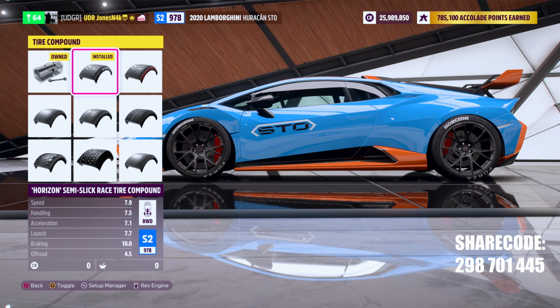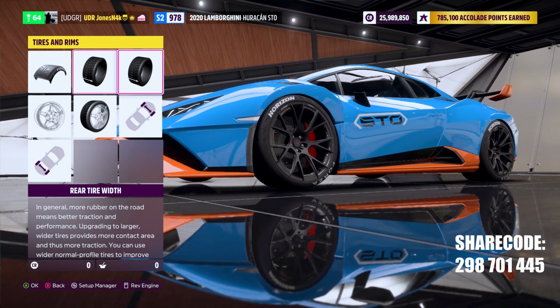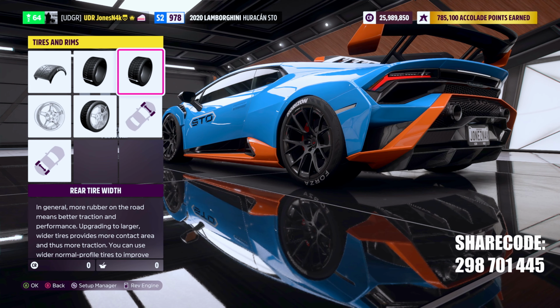For the tires and rims, the car comes stock with semi-slicks on it. So I just went with the Horizon semi-slicks for the white letters. For the front tire width, it comes stock with a 245, but we went with a 265 out front. And then for the rear tire width, I was expecting this Lamborghini to have a big tire out back. And it actually had a 305, which is surprising because most Lamborghinis have like a 325 or 335. So you guys know I went with the 315 instead. My favorite tire size to run other than 265.